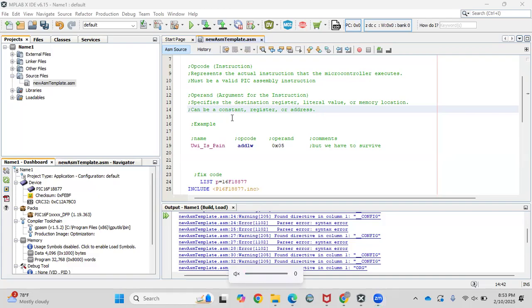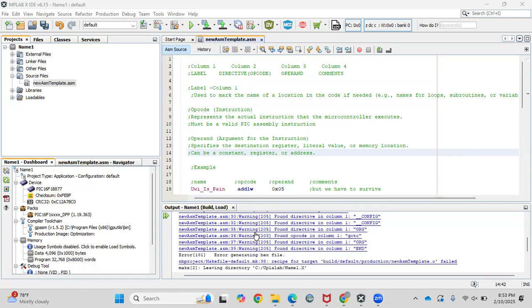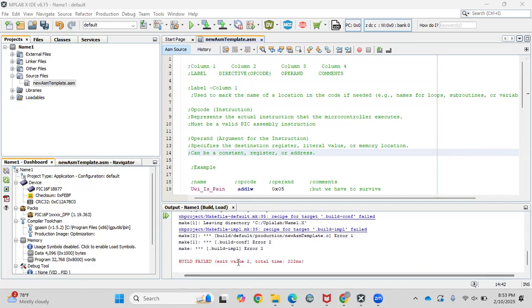Okay, so I'll be going through some of the PIC concepts. First thing, we have errors. We have a lot of errors in this code. The first thing you have to understand when you're dealing with assembly language is columns. You have four columns, and you have to know what goes in each column because your columns have to be arranged in a certain order. If you try to build with the wrong order, you'll literally get errors all the time.